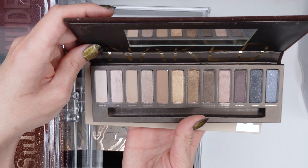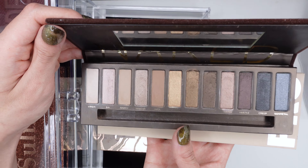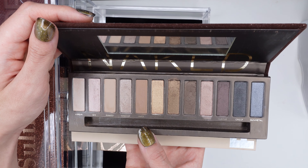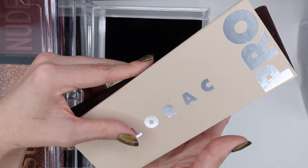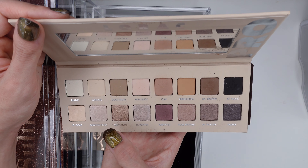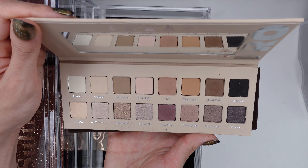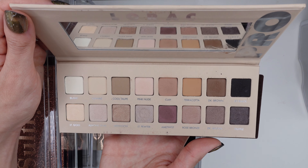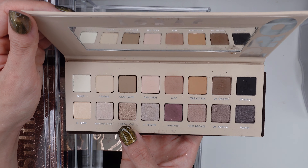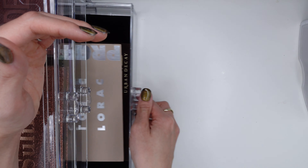Lastly, the last of my full-size palettes. I have the original Naked, which actually is not very old in my collection — I purchased this when it was being discontinued, so it's not like I've had this since 2015. The formula is not worth the price of Urban Decay, but I think it's nice enough — it works just about as well as some ColourPop shadows do. And I also have the Lorac Pro 3 palette, which is a kind of rose gold, more pinkish, cool-toned one. I got this from TJ Maxx for $9.99. It's nice, but it really is not nearly as pink as I thought — I can't build a truly pink look out of it. It's very soft millennial pink, very nude tones — truly just nude. And those are all of my full-size palettes.